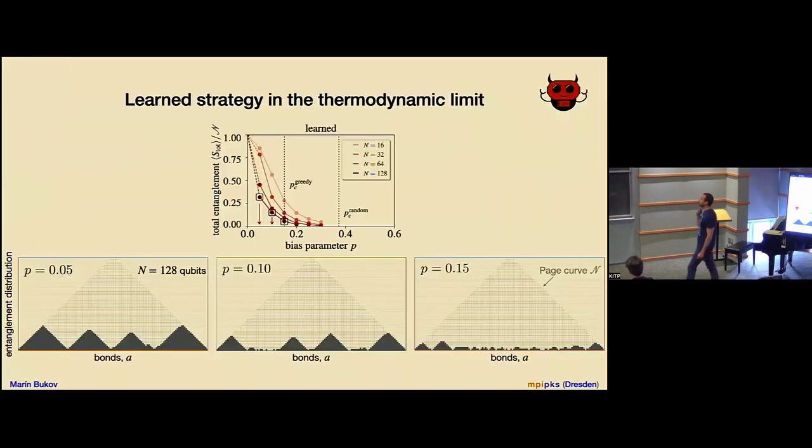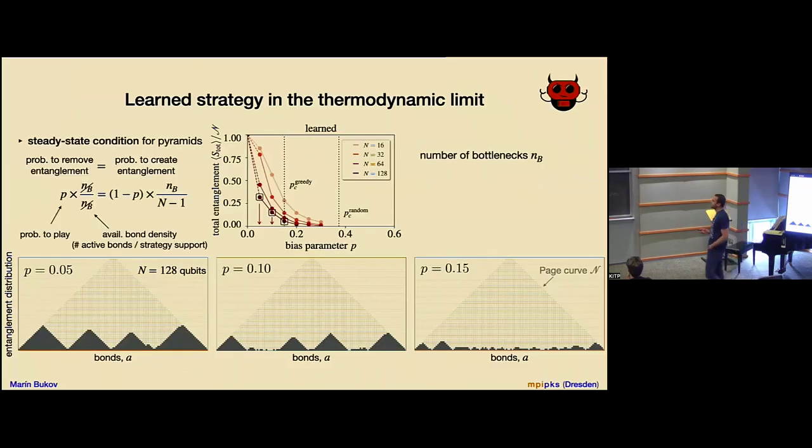So now, there's another thing we can do, and I want to now ask the question, well, do these points actually here vanish as we keep increasing the system size? The problem is we cannot really do simulations for larger than 128 qubits so far, or even if we could, it would have been maybe 256 or so. So we need to do some smart counting. And what you see here, once again, is the reinforcement learning strategy for 3 different values of these probabilities.